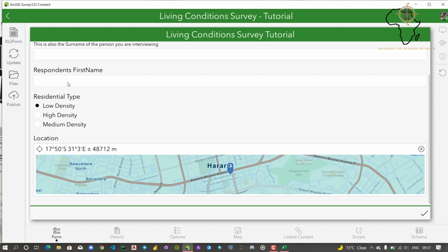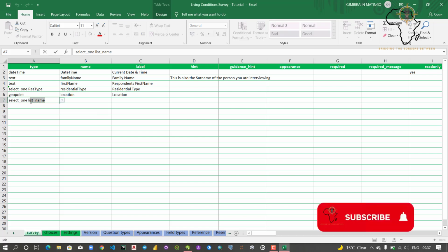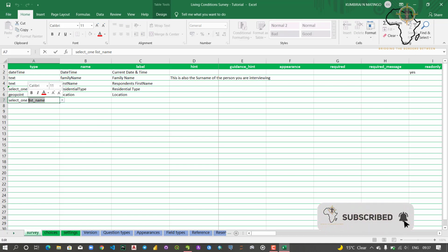So let me go over to the Excel form here. What we're going to be doing now is putting in a select one option here. Then the list name, let me type that correctly, is water sources.